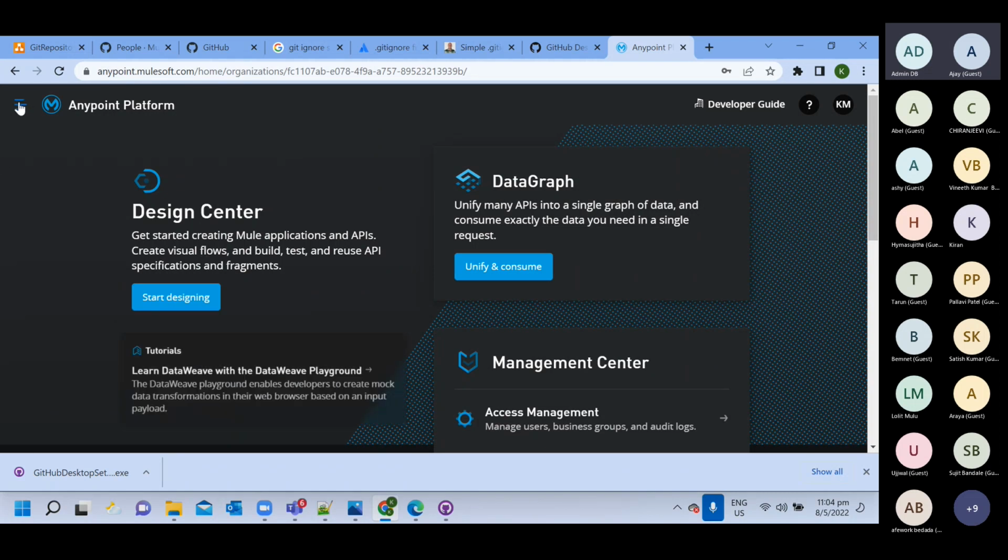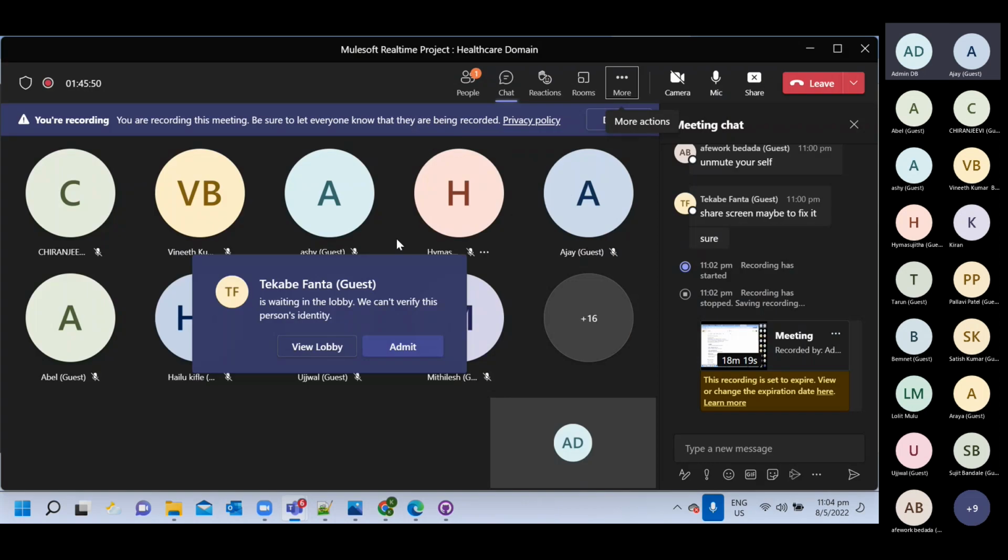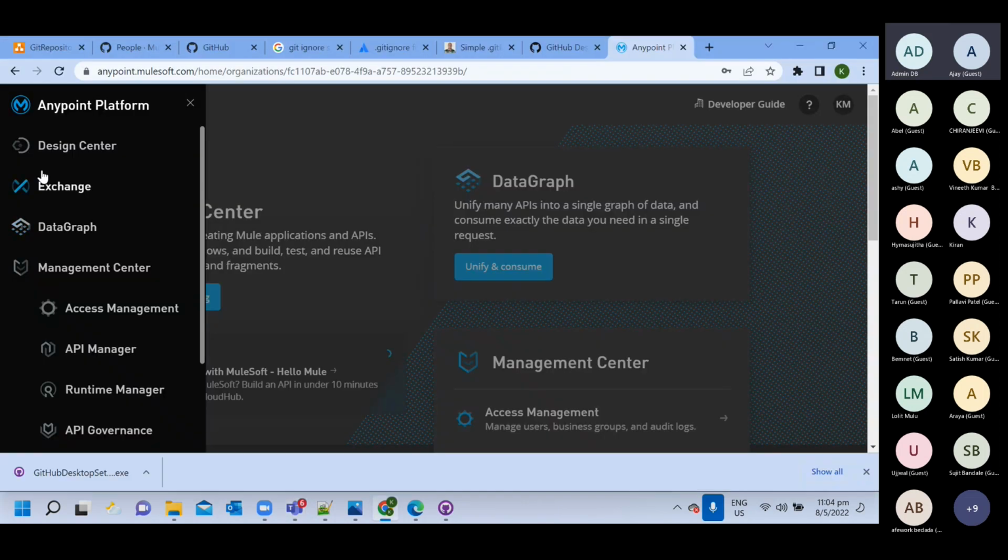Here you will have all the options. Design Center, where you will create RAML and fragments. Then we have Exchange.